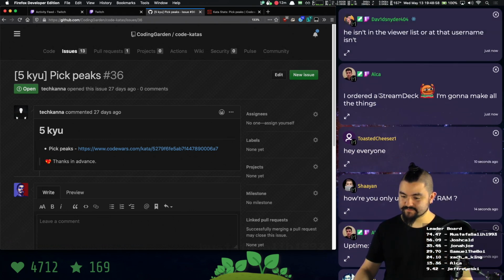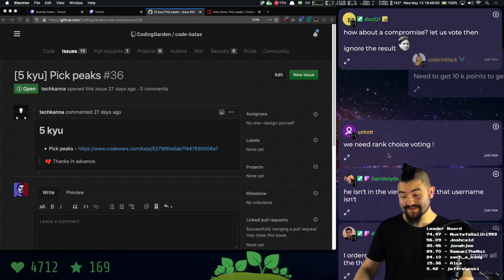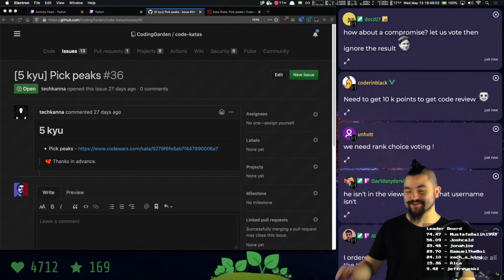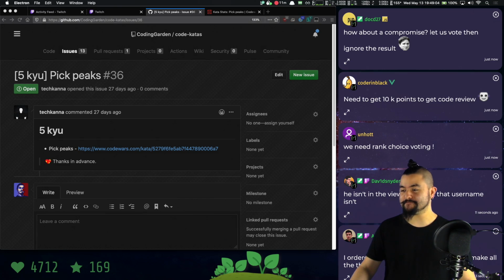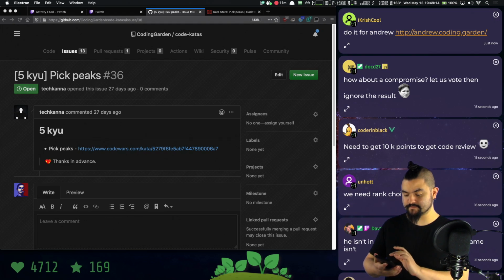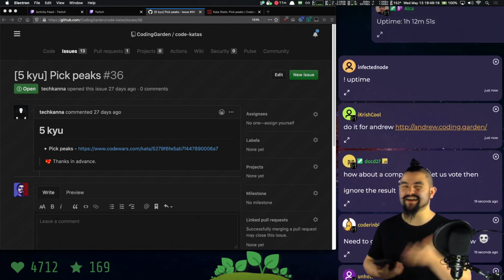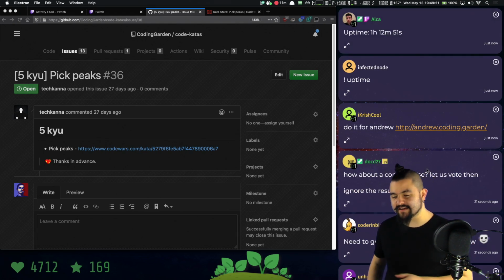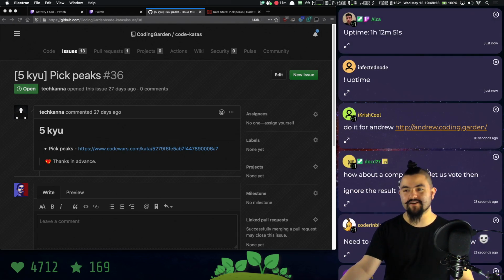Okay. I ordered a Stream Deck. Nice. I was this close to ordering a Stream Deck last night. Yeah, I kind of want one. But then I thought, InstaFluff has that app he created called Stream Puppy, and it basically gives you a Stream Deck on your phone. I was like, I could just use that. Then I don't have to buy a Stream Deck. But a Stream Deck is nice because it's always on.